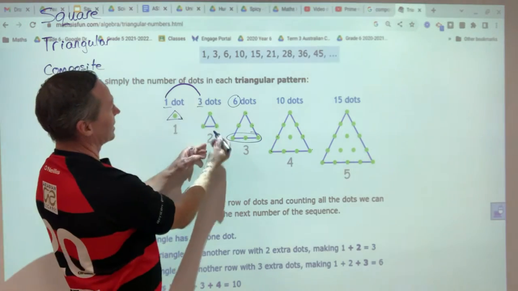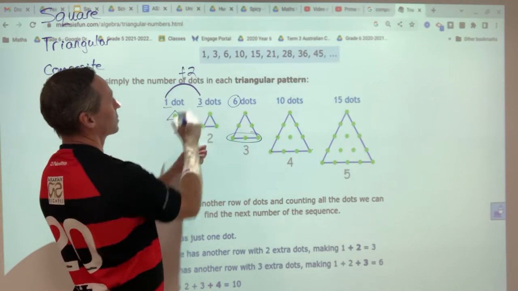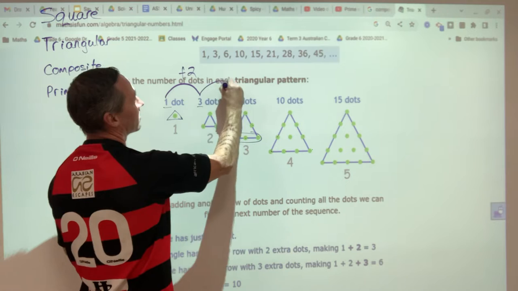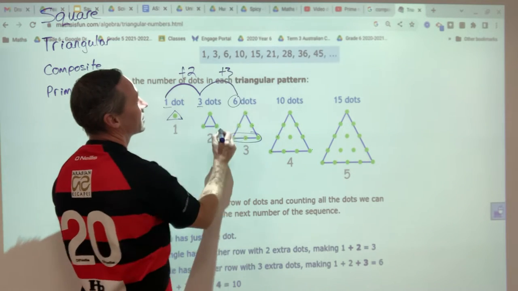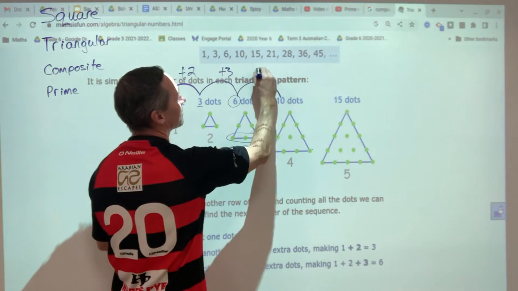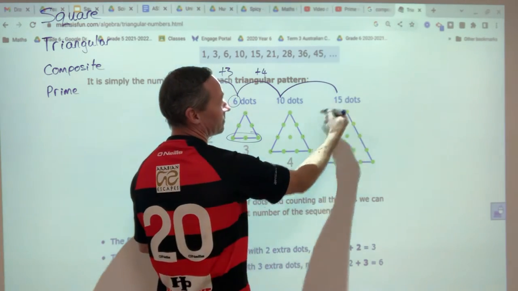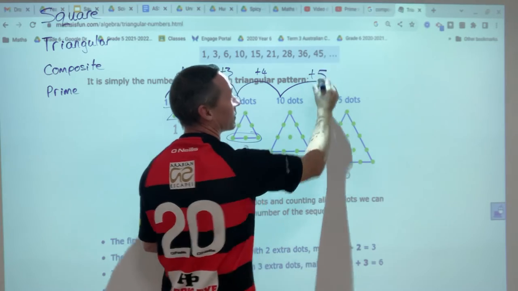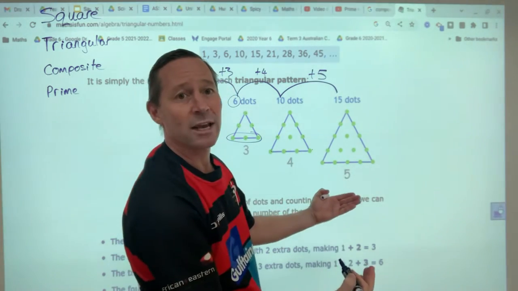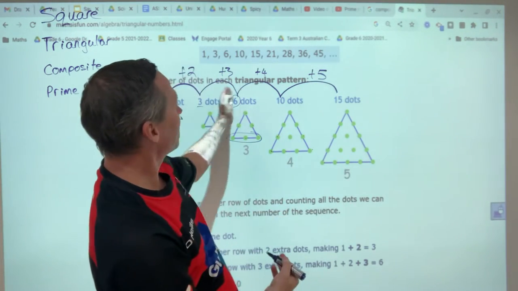From one to the second one, I'm plussing two more dots. Next one I'm going to plus three more. The next one, I'm plussing four. And from ten to fifteen, I'm plussing five. So how would you work out the next one do you think? You can see a pattern.